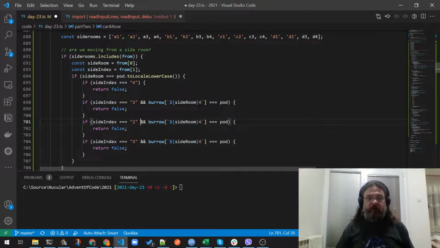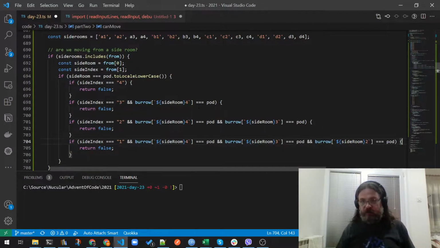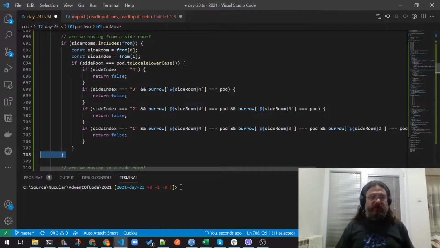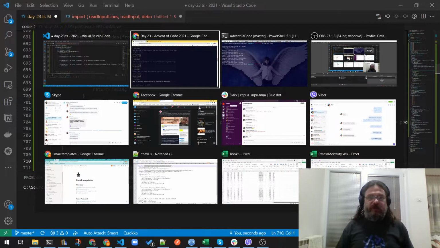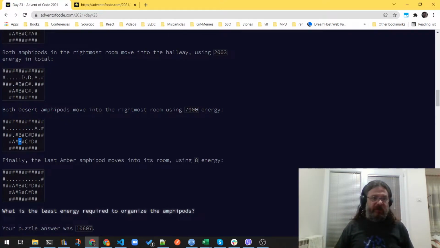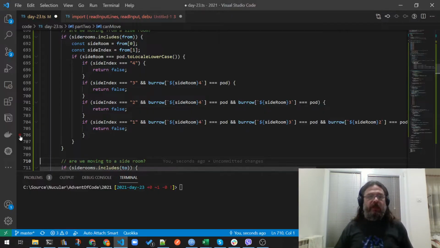If we're moving from position 2 and position 4 and position 3 are the same as us, or if we're moving from position 1 and position 4 and position 3 and position 2 are the same as us, don't allow it to move. So this part of the code won't allow an item to move from the correct side room in the correct scenario. Because if we have a situation when we have a B and there's a C underneath, we want this B to be allowed to move. That is a valid move because we need to move the C away.